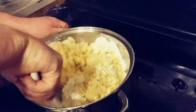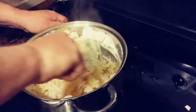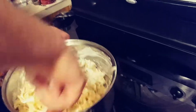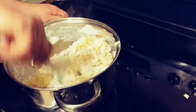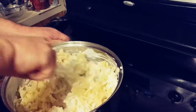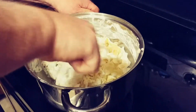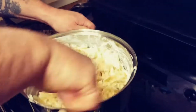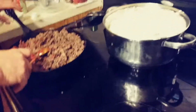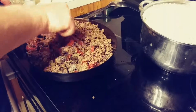Careful, you don't break up your noodles. You fold it into it. I'm going to fold it. There you go. And then you just set it aside and wait. I'm going to set this to the side. And you have to finish mixing your beef. I'm going to set that to the side and finish mixing my beef and everything together.